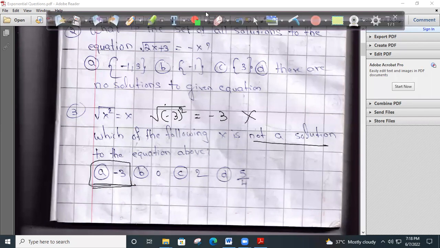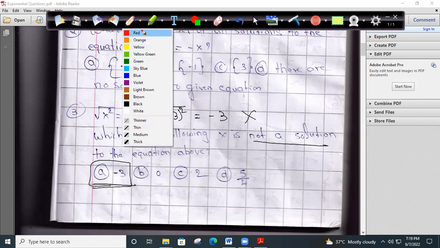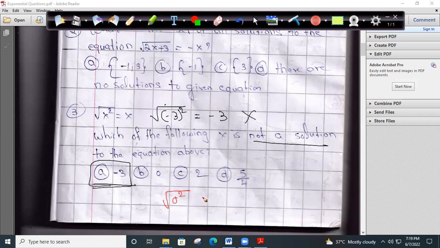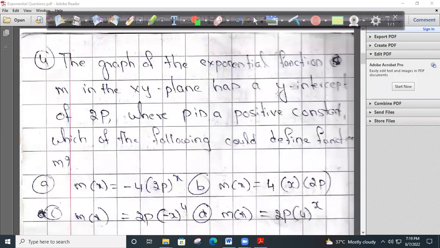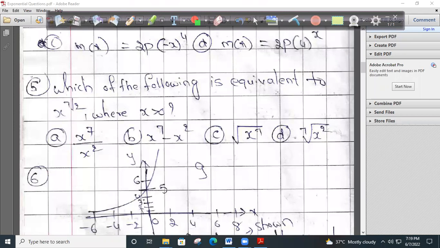Good. Most of you said A for Agra is the answer. Very few have typed B or something else. So what is the problem with B? Square root of 0 square is 0. Yes, 0 is equal to 0. Correct. Square root of 2 square is 2. Square root of (5/4) whole square is 5/4. So these three are correct. So the only option that is not correct from the given options is A for Agra. Why? Because we just learned one concept. What is that concept? Square root of a number should always be positive. That is the concept that we have learned.